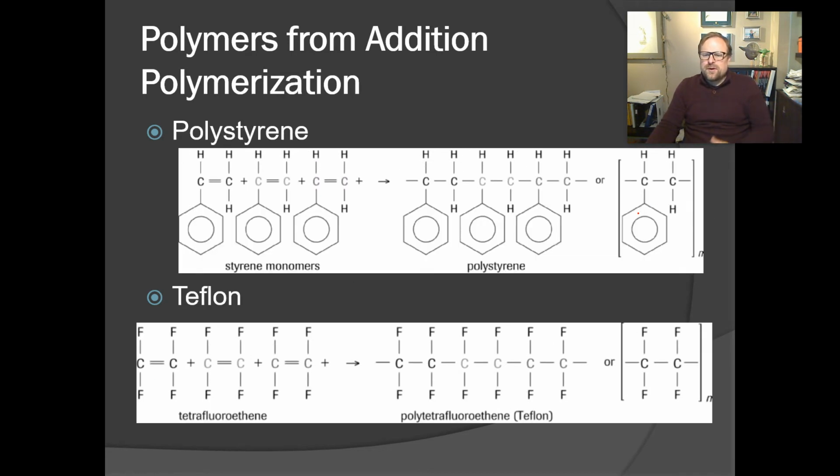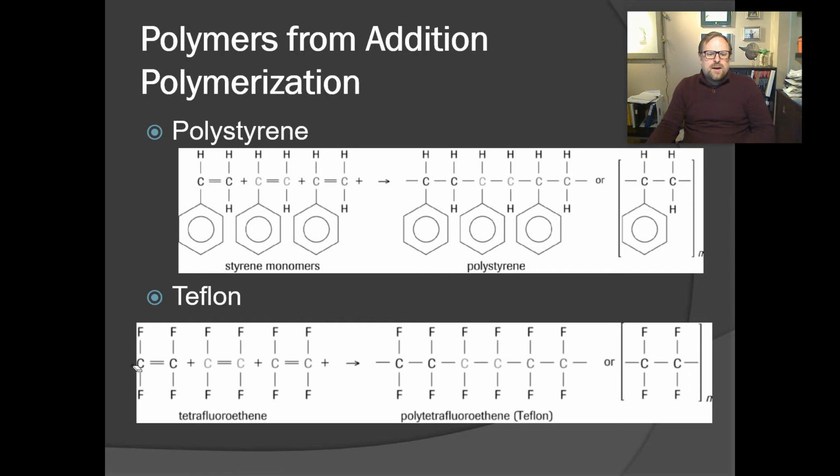Some other examples here. Again, notice what I'm going to call the polymer notation for this. So this one with the really unusual squiggling that went on over there, I'll kind of take that out. This one is a styrene molecule. So you'll notice that we've got an ethene, but we've got a benzene ring stuck on it. I'm going to break the double bond all the way along here, stick them all together to make polystyrene.